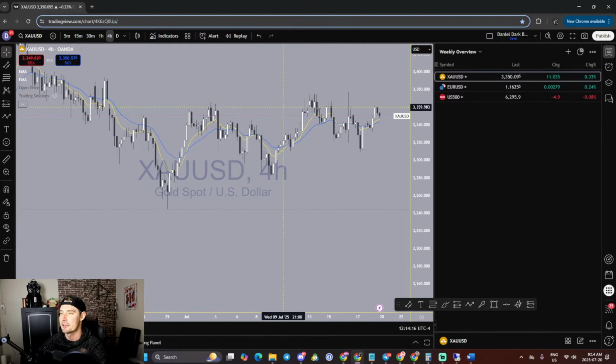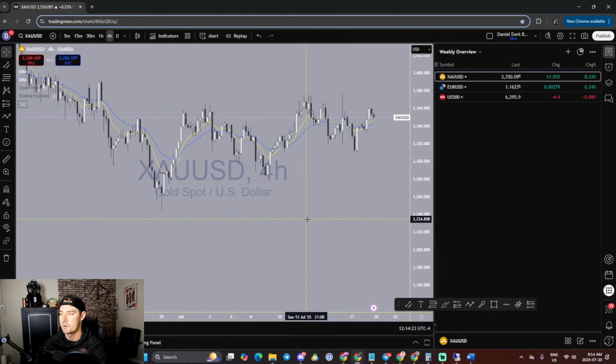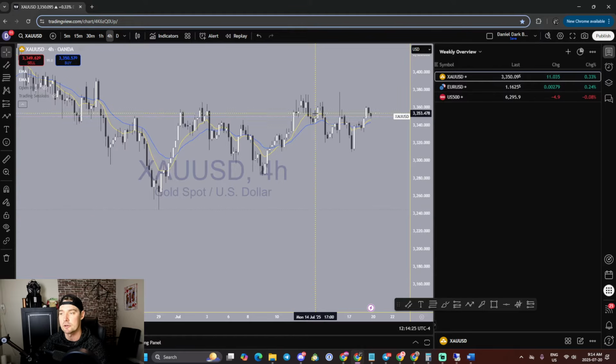Today I'm going to be looking at my three favorite assets, which are gold, EURUSD, and the US 500 for potential swing trade setups. Now, if you're a day trader, you can also use some of these high value key levels that we identify in your day trade setups as well.